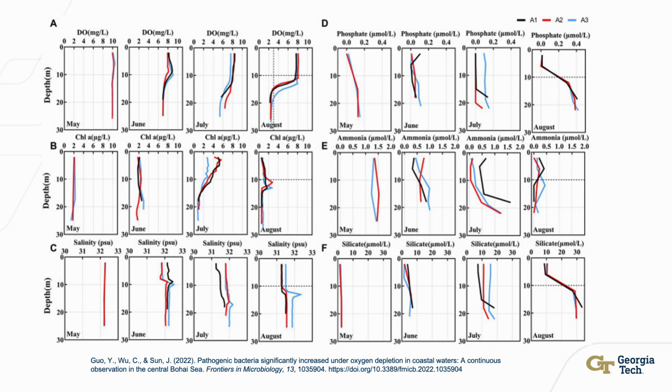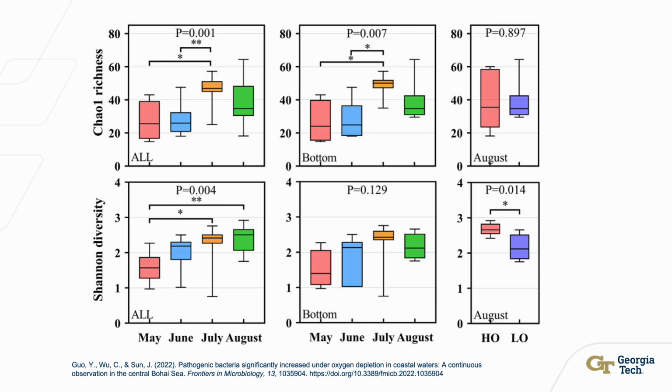Using a continuous time series sampling across multiple depths, they were able to confirm that the dissolved oxygen levels decrease in the summer and reach their defined hypoxic threshold, which was less than 2 milligrams per liter. During this monitoring period, they also collected and sequenced the microbial communities that were present. They also looked at the phosphate concentrations. What they wanted to see is if these bacterial communities change as the oxygen drops. What they found was that the entire microbial ecosystem does in fact shift. This is the results of what they were able to sequence.